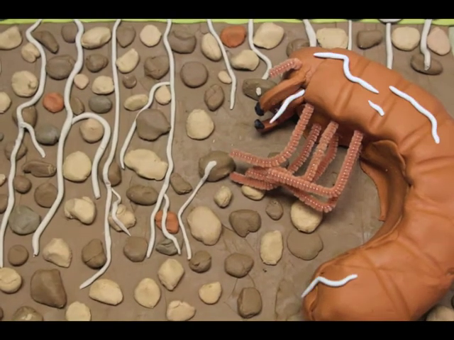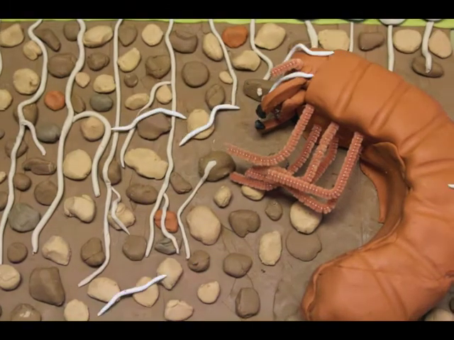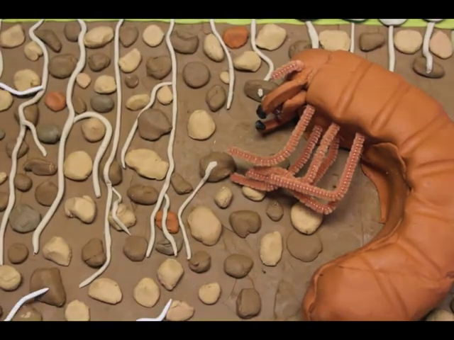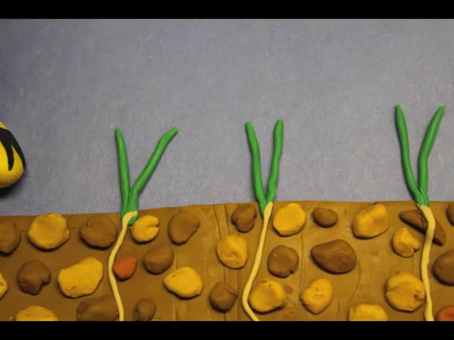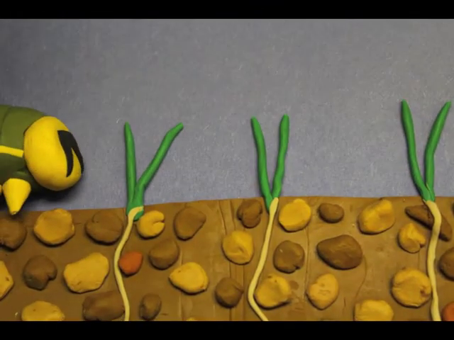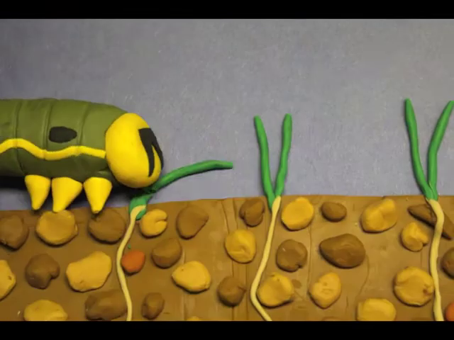Their offspring eventually leave to seek their own host, each carrying its own bacterial seed to begin the cycle anew. Meanwhile, on the soil surface of a nearby garden, a caterpillar seeks out seedlings to devour.